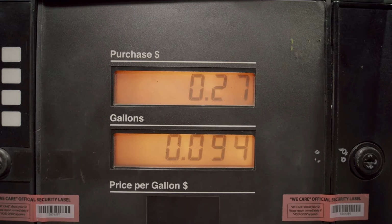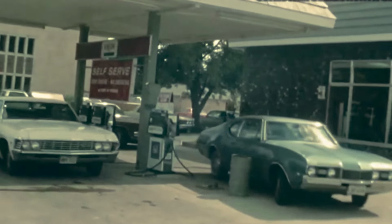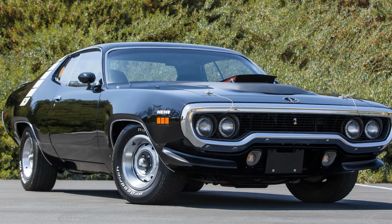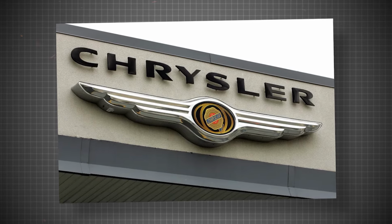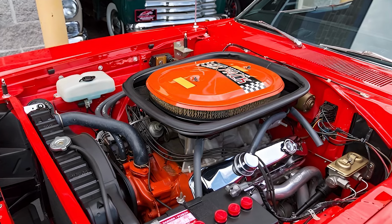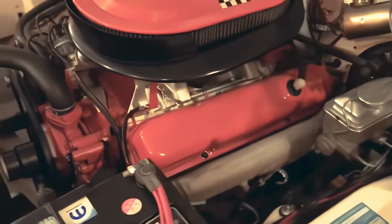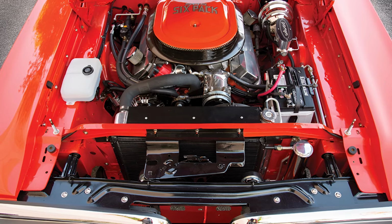Then came fuel economy fears. The 1973 oil crisis hadn't hit yet, but by 1971, consumers were already eyeing gas mileage. Cars that guzzled fuel were starting to fall out of favor, and Chrysler's top brass knew it. With pressure from regulations, insurers, and shifting consumer demand, the 446-pack found itself cornered, and the escape routes were closing fast. Under regulatory and market pressures, most assumed the 446-pack died a natural death.